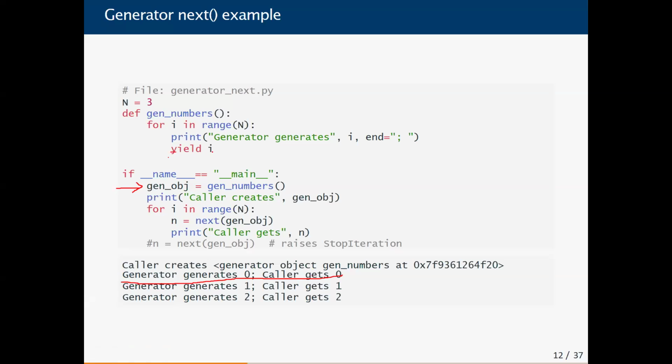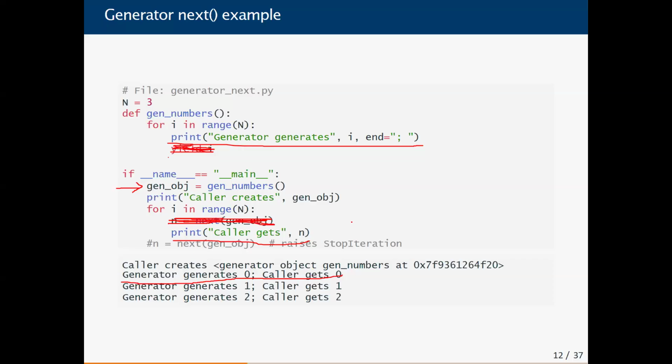So if we delete this yield here, and we also delete this next here, then this code goes back to its original version that you are very familiar with, subroutines without coroutines. Just like in get numbers, the for loop prints all the values from 0 to 2, and then in the caller, it also prints the values 0, 1, 2 for 3 times, right? So what's the difference?